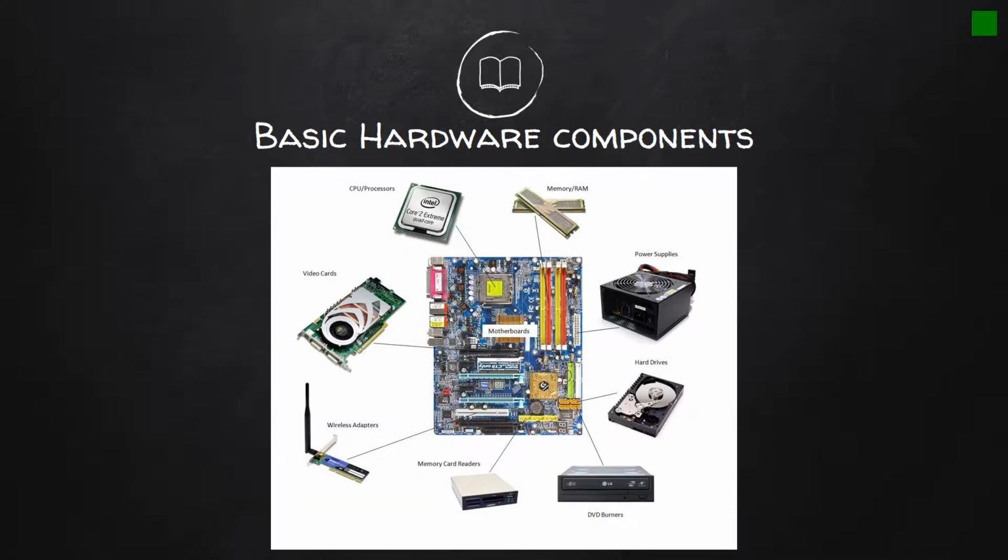To begin, I would like to go through the concept of basic hardware components. As you know, hardware is the physical aspect of computers, telecommunications, and other devices. Hardware includes not only the computer proper, such as the processor, storage, and motherboard, but also the cables, connectors, power supply units, and peripheral devices such as keyboard, mouse, audio speaker, and printers.